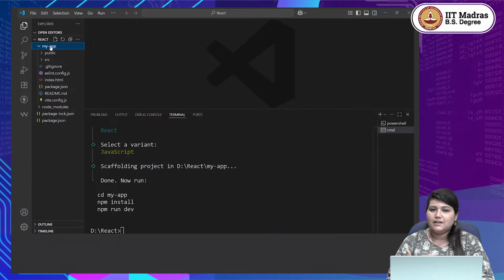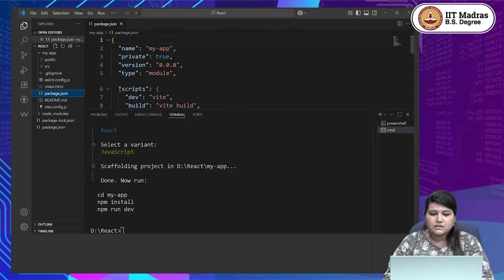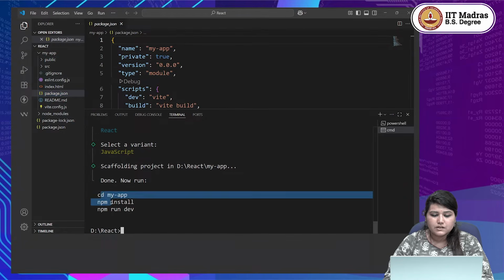So what I said, in HTML we have a boilerplate. Similarly in case of a React project, we will start off with predefined folders and files. So here you see certain files are there. Here we have index.html, here we have package.json which has our dependencies, but here you see we don't have any node modules. So for that purpose we will be using certain commands. So here you see it also suggests certain commands.